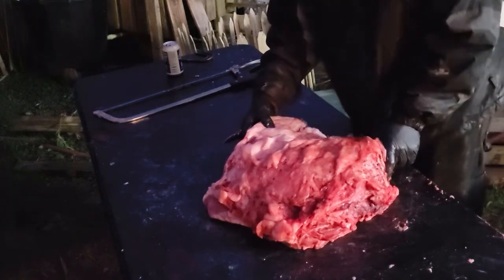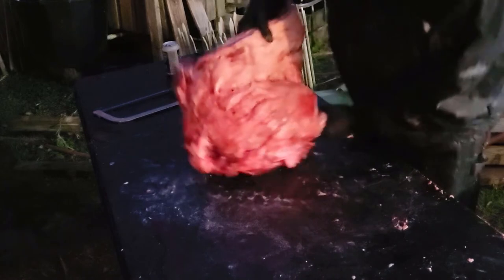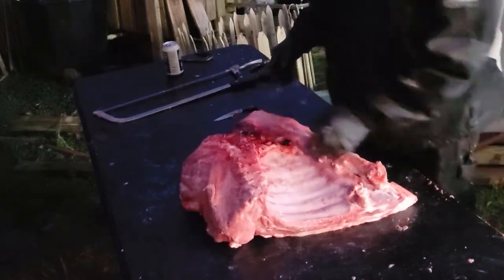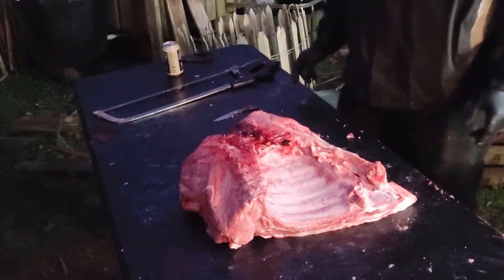Those are considered pretty shitty meat, right? The ham hocks? I love them. Really? They're not like a stew pot kind of cut? I mean, kind of, but they're still delicious.